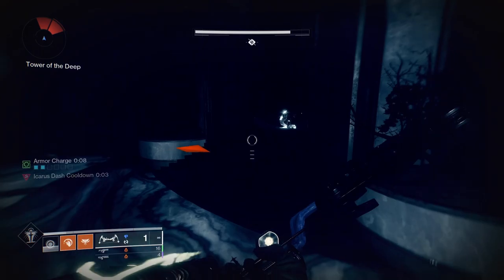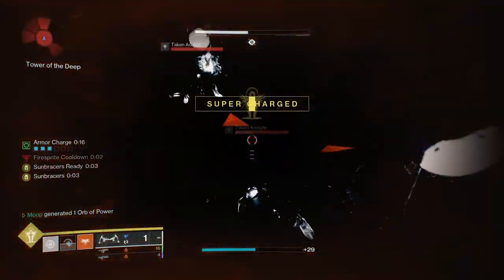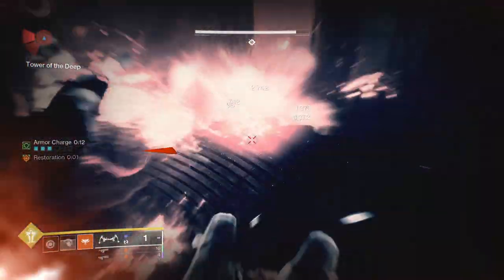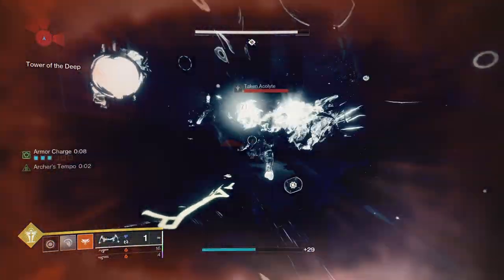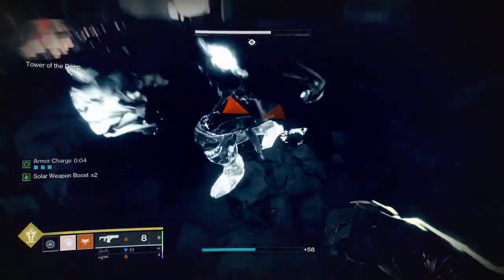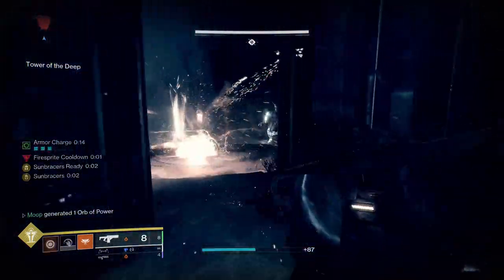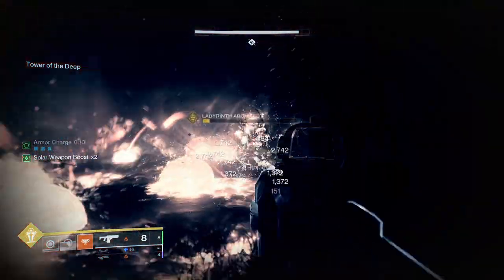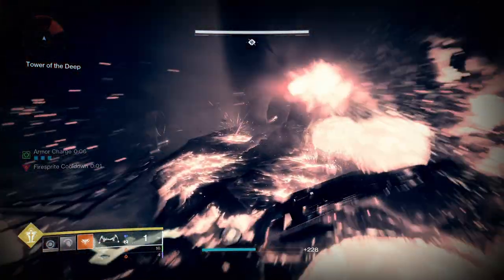So now we got Tower of the Deep. This is the most annoying because the captain likes to teleport everywhere. However, luckily for me, he goes onto one of the balconies. I think the solar grenades sort of mess up his pathfinding because he wants to get out of them so much that he'll sort of hide over there so I can just corner him in these grenades and take him out. I stopped to think about using fusion rifle, but he's not worth it because he's already dead.